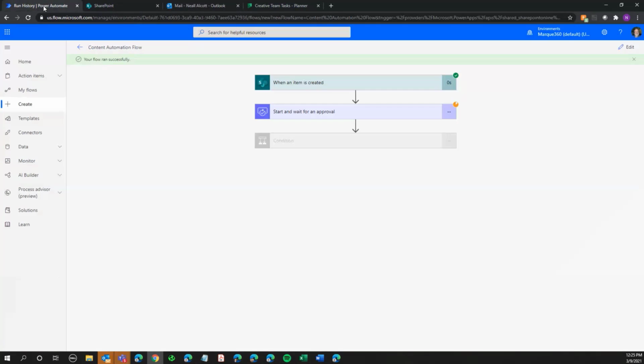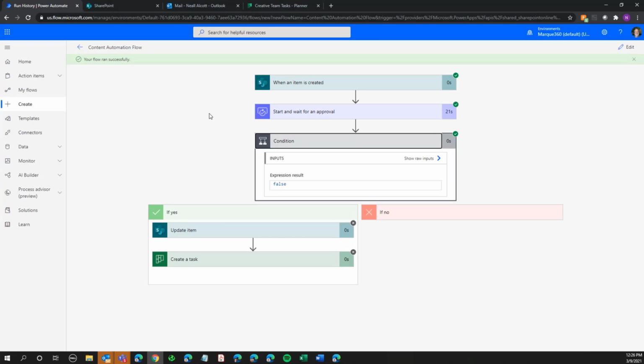Now, if we look at Power Automate, you can see here a green check mark means it successfully completed that action. If you see a red checkbox or red X, basically means it ran into an issue there. And that's why this is really key when you're building these. Make sure you use this test mode because it really helps you troubleshoot and figure out exactly where it went wrong. If I expand this, you can see here.